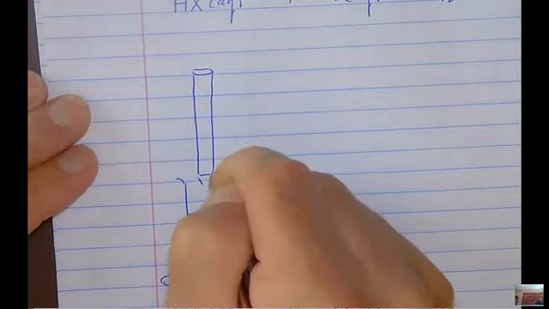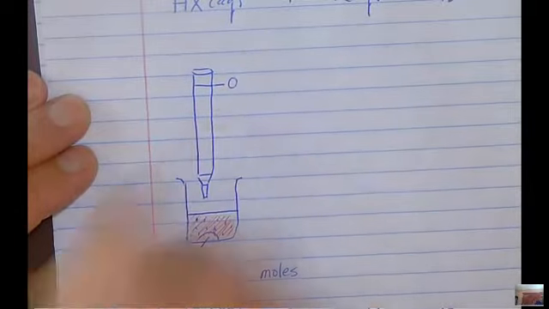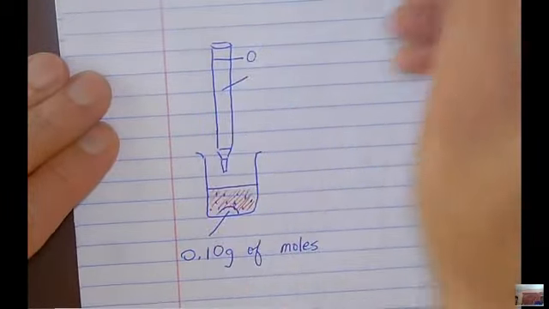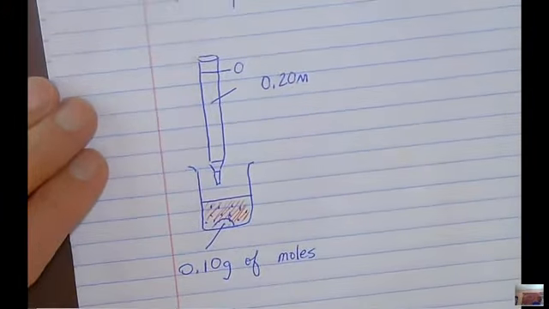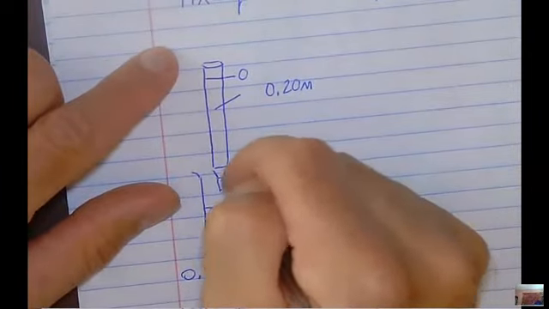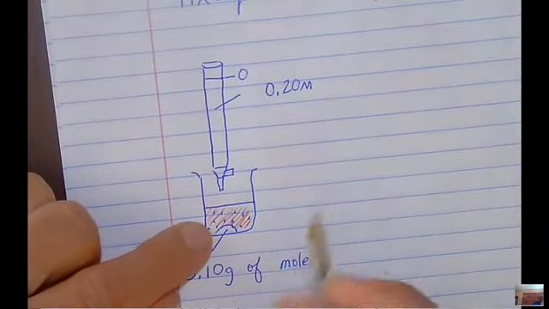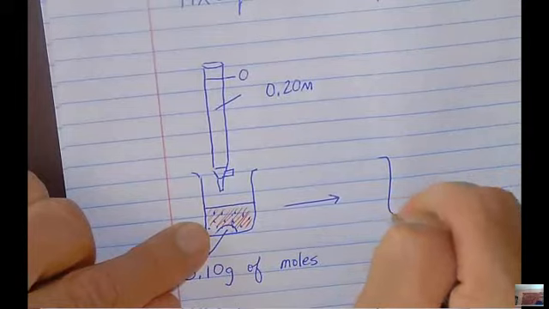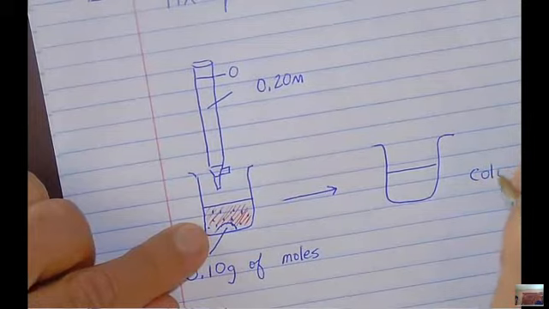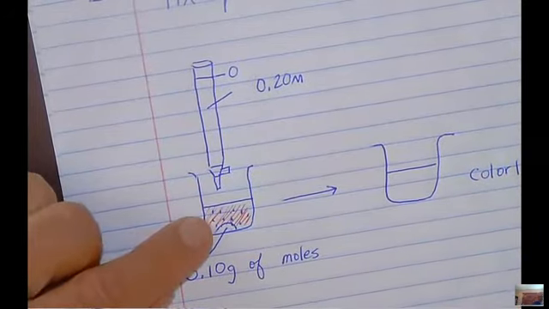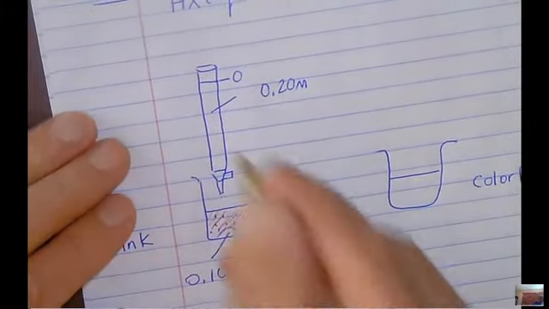Take a burette. Fill it up with a known solution. Here's the zero line. What am I going to put in here? A known solution of sodium hydroxide. Let's say we have 0.2 molar sodium hydroxide. Open up the stopcock. Let some in, swirl it. If the pink color persists, keep adding, keep adding, keep adding until the solution, this particular indicator, the solution becomes colorless. If it's colorless, it goes from pink. The moment it turns colorless, stop adding it.